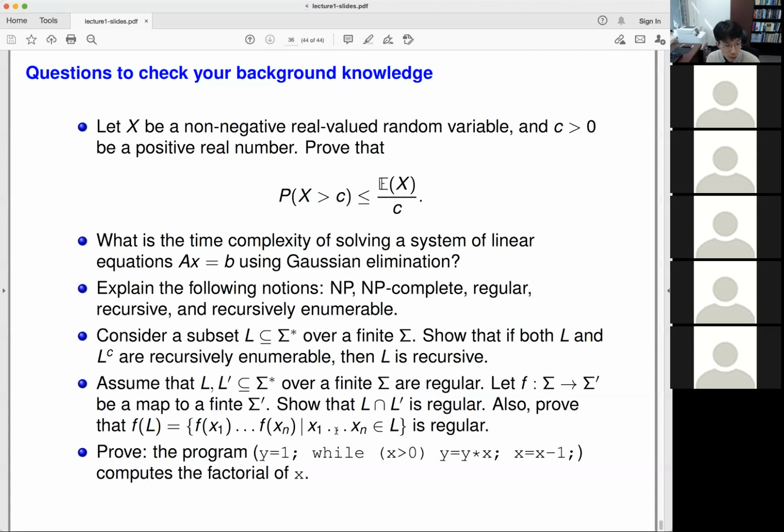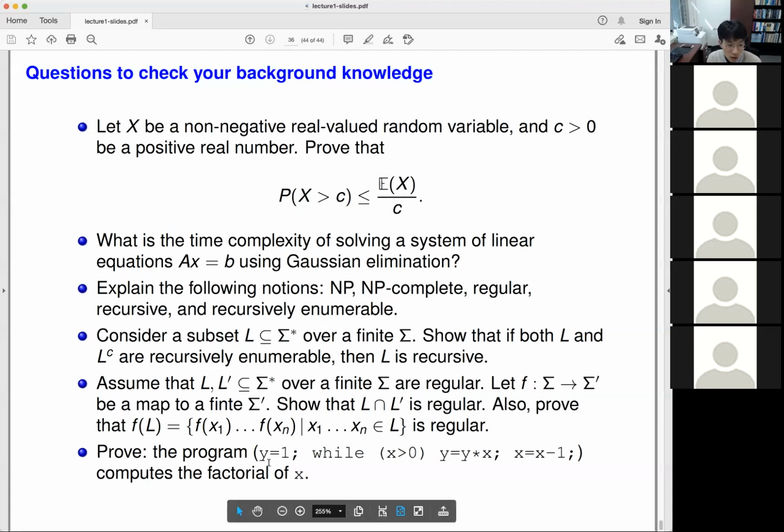There are a few statements, like the next two, about regular languages. It's formal language theory. In the later part of the course, we're going to use this statement: if you have some subset L of sequences, and that subset and its complement are both recursively enumerable, then L is recursive. This is a very simple result from computability theory. If you are aware of this, great. If you don't know, but are ready to learn about this, that's also fine. But if you feel like, oh, I don't really like this type of statement, again, this is not the right course for you.